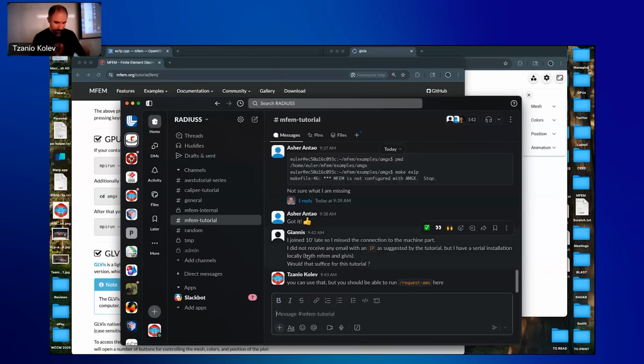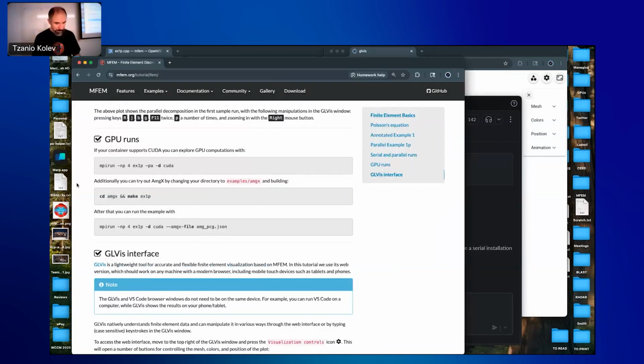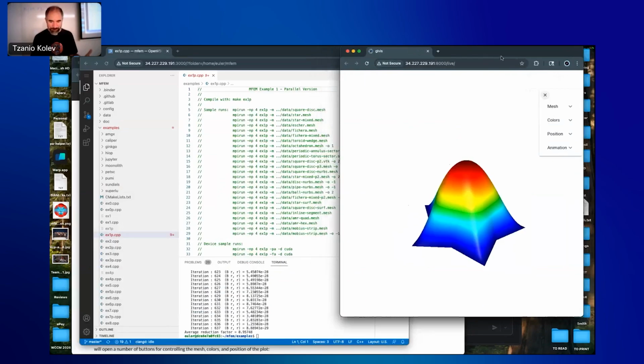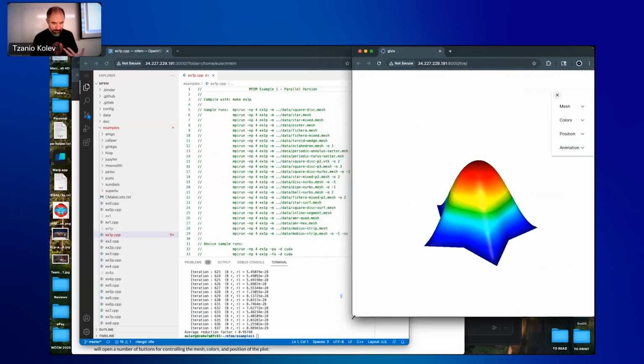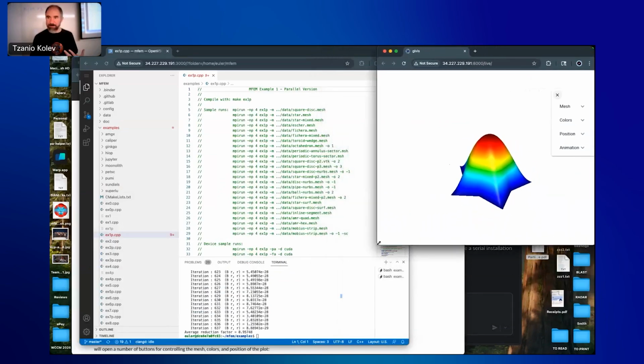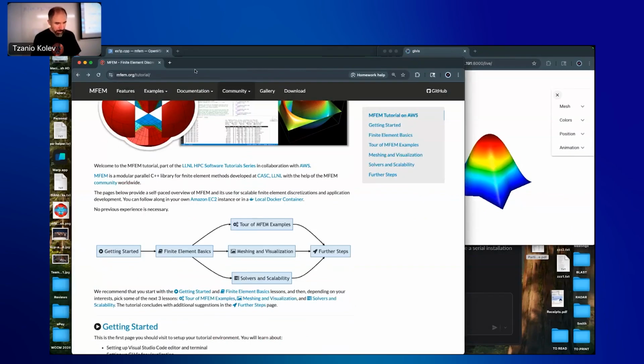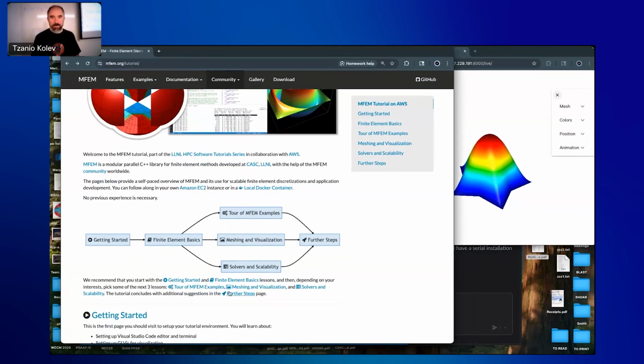All right, let's continue. At this point, you should have the environment working, in terms of the code, the editor, the terminal, and the visualization. You should know how to run in serial and parallel. Going back to the lessons, now you have a choice.